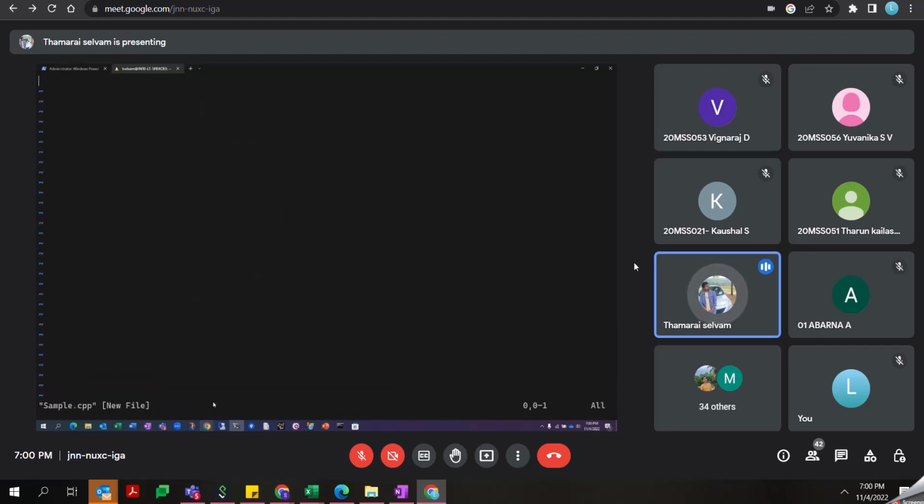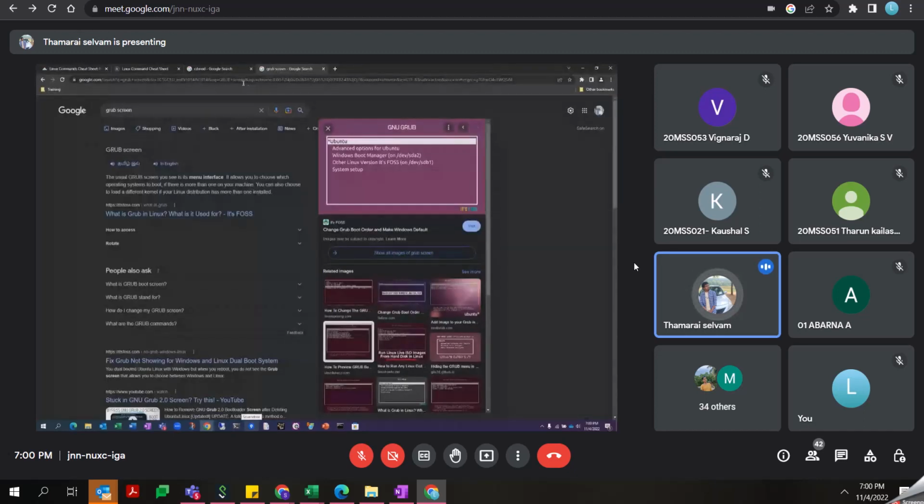So here you can open a C++ file just like this. You just need to specify the file name, right? So you can do it like this, and you can write a program here. I'm not going to write anything, I'll just copy from the internet, just a hello world program.